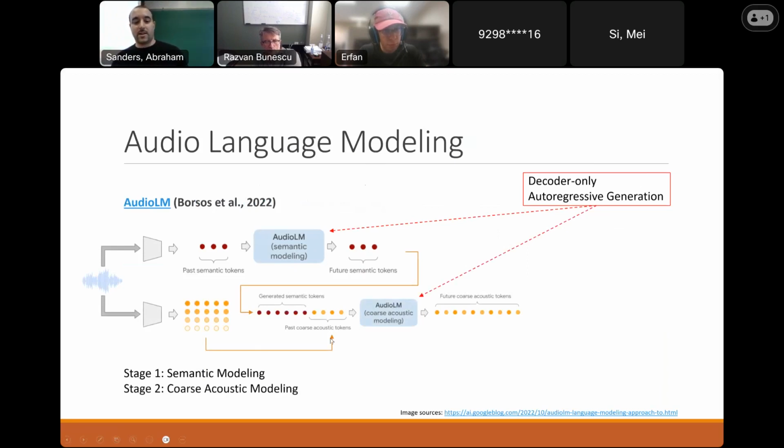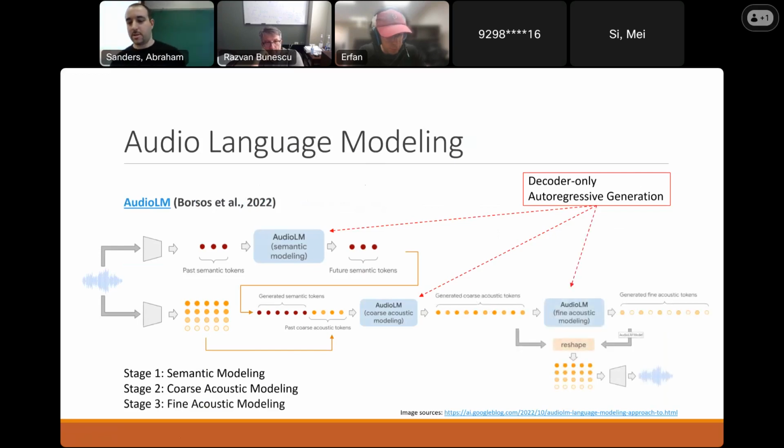All of this is then fed into an acoustic model, which uses a traditional neural audio codec, I think it's SoundStream that they use, which translates the sequence of semantic codes into acoustic codes. And then there's a third stage, which does coarse to fine generation. So it takes the sequence of coarse grained codes, which means the first 2 levels of the residual vector quantizer, and it predicts the 3rd through 8th level of the residual vector quantizer to get a more fine or high quality audio output.